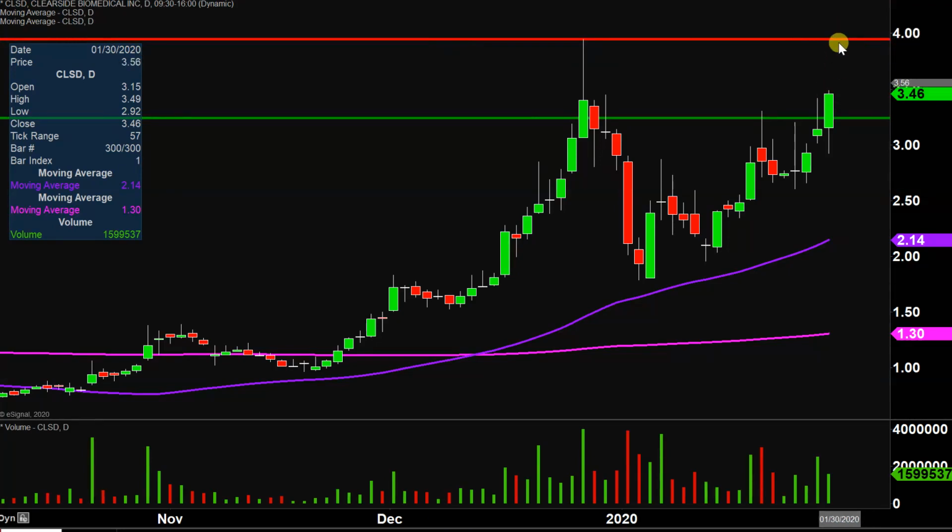So I'm not going to quite call it within striking distance yet, but if this momentum and especially the volume stays high, then it wouldn't exactly be shocking to see the price give it another go up there to that $4 mark. But again, that's going to really be dependent on the volume and ensuring that the volume remains strong on it. So overall, though, great movement today. Let's see how this one continues to play out.